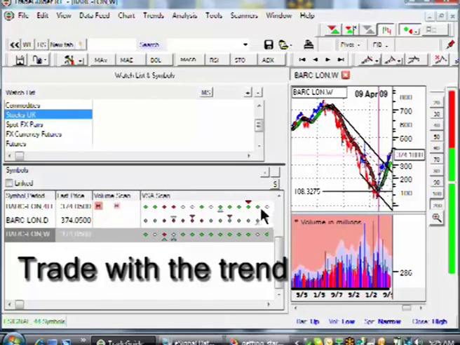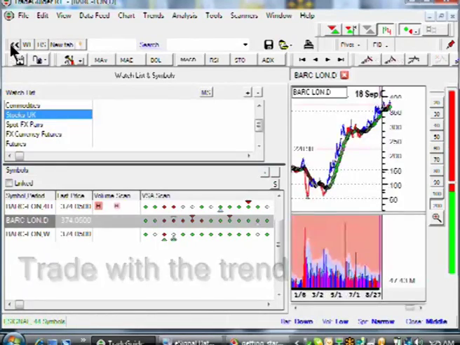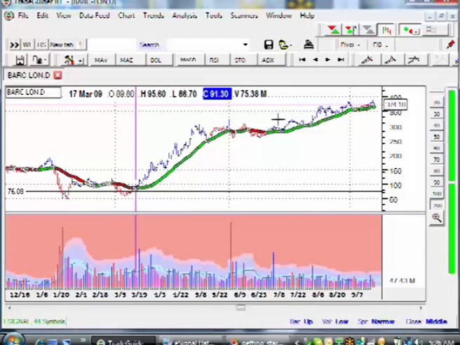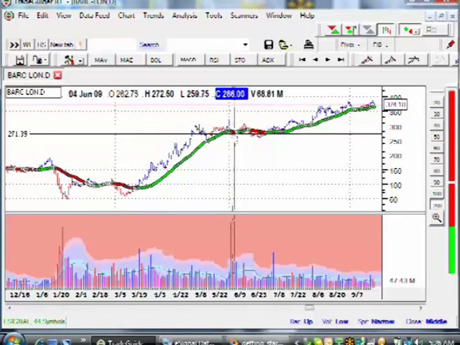We use the trending system in the Trade Guider program to assist you. In simple terms, if we go to the daily chart here, we see the majority of green diamonds. If I was to count the green diamonds versus the red diamonds in that time period, you can see even when the price does dip, as it did here, and here, and the red diamonds came into play, when you see that on your daily chart, if you're looking at a longer term position, refer back to your weekly chart for your guide. If you then start to see 2 red diamonds, maybe 3 on the weekly, you need to be moving your stop up and be alert.